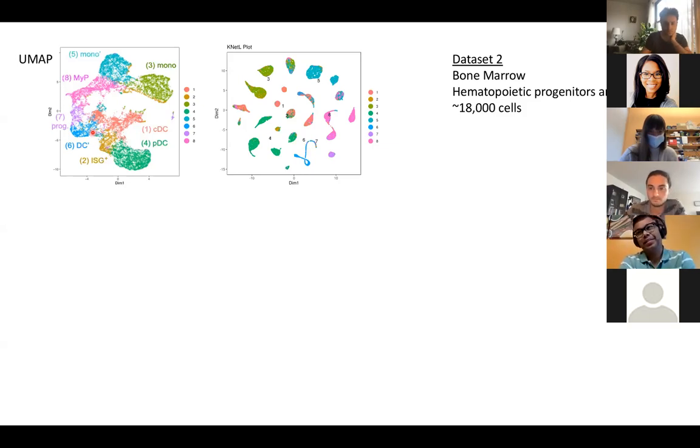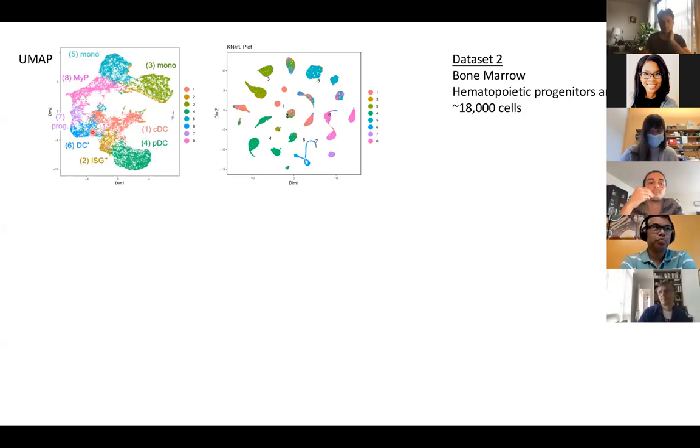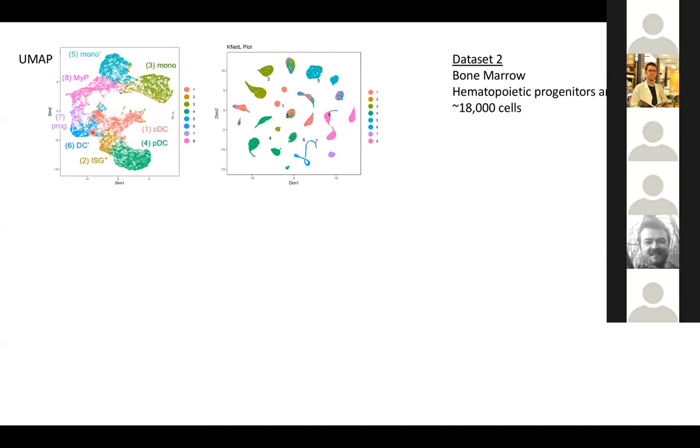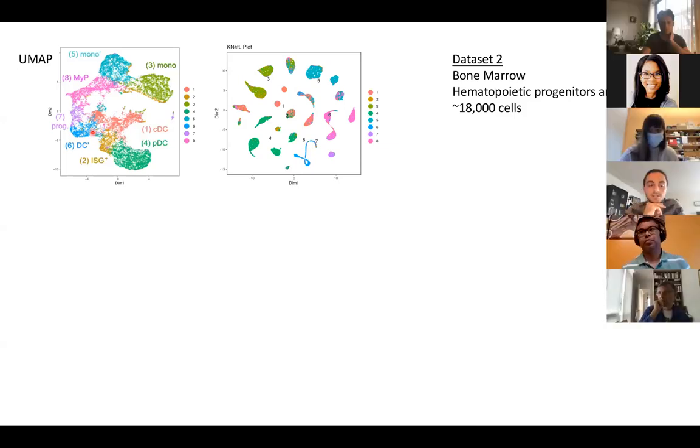So can I ask a question? Sure. When you say you don't understand the biological side, have you used CITE-seq? So you have used antibody markers to verify some of the data, or no? Yes. Both of these data sets are CITE-seq data sets, actually. Okay, so they are CITE-seq data sets.